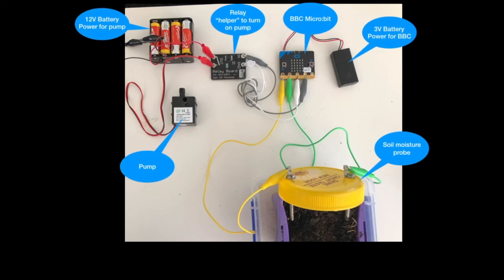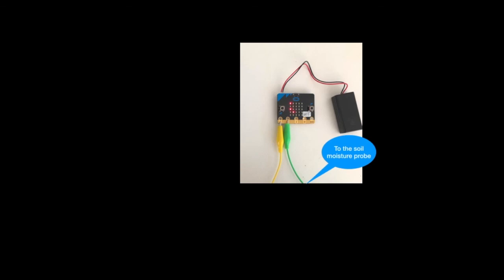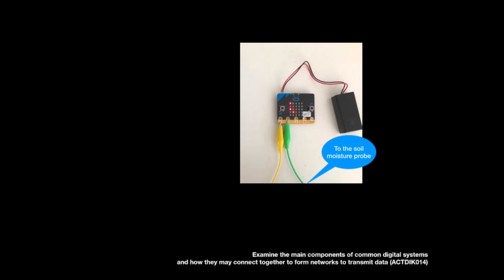It's not a very expensive process, but like our decomposition approach before, let's not try to look at that as a whole — let's just concentrate on one part of it, the soil moisture measurement. The two wires, yellow and green, are connected to the two left-hand pins — the position will be explained in a moment. We're going to connect wires to the BBC micro:bit and build code to show the soil moisture as a number, and then do something different if it's dry or wet — that is, if the number is small or large. We've looked at the main components of our digital system, which also contains an analog part, and how they connect together.